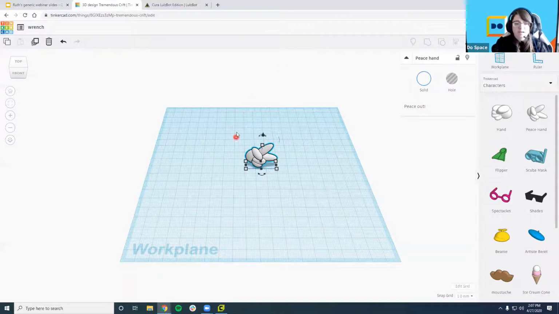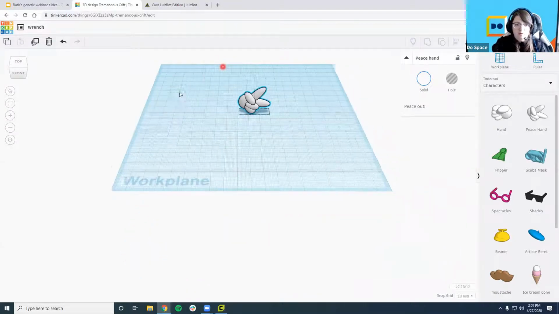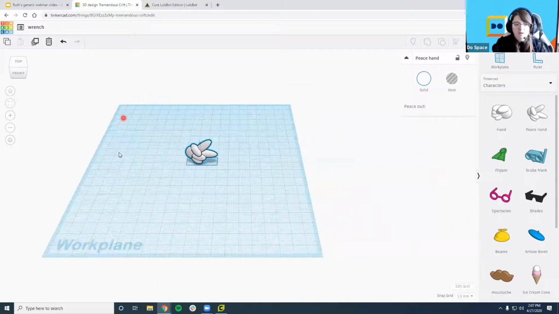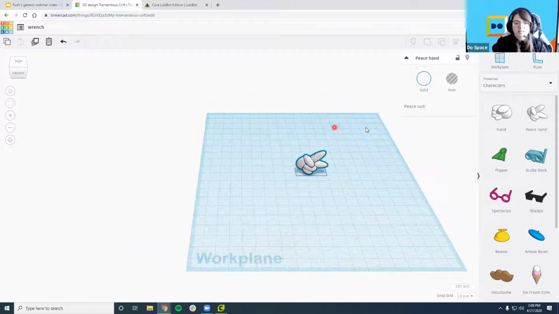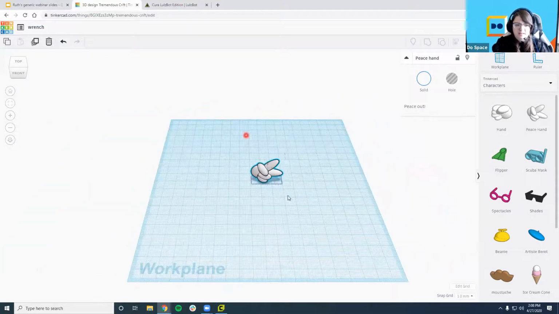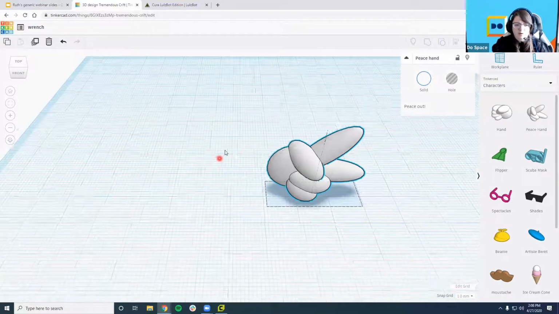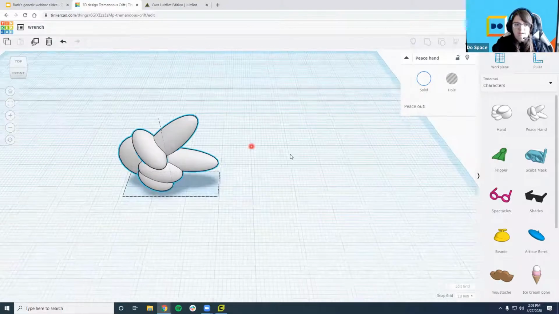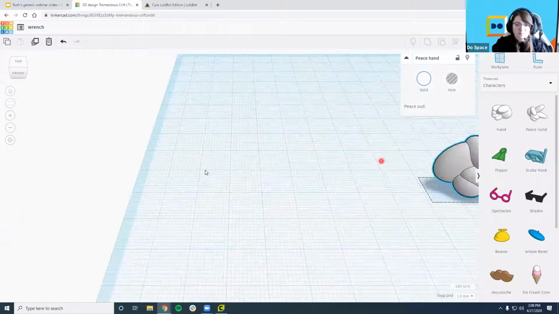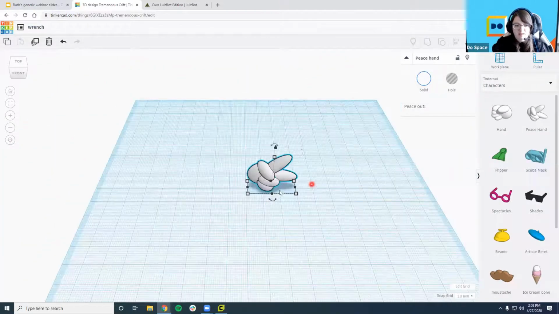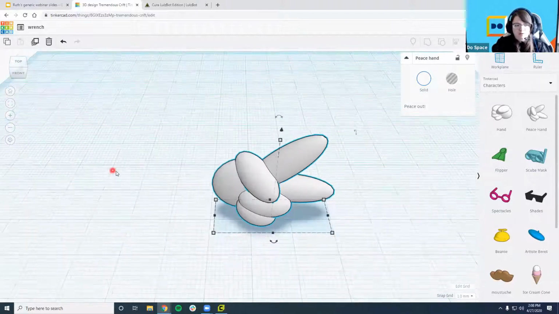I'm going to hold down middle click where the scroll bar is. And if I hold that down, I can move my space around, but I can't rotate around. It just stays in the same perspective all the time. So if I need to be super zoomed in, I can hold that middle click down and move to the left, move to the right. And if you're wondering how I zoomed in and zoomed out, I just scrolled out and I scrolled back in. Again, if you're on a trackpad, it's a little bit more difficult.